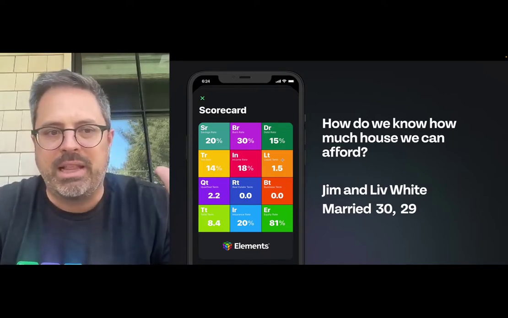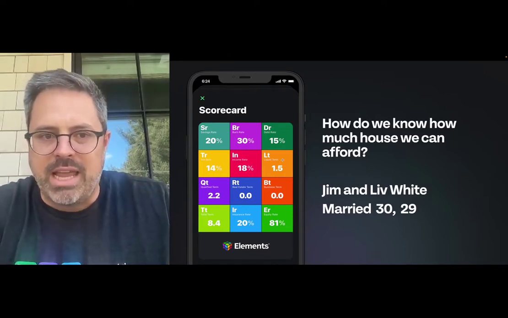If you recall from my last several videos, the savings and the spending and the debt and the taxes are where your money can go at a macro level. Those are the first four elements. So what you want to do inside of your app, if you're trying to figure out how much house you can afford, is insert the new mortgage payment and see where that takes your debt to income ratio. If it's pushing you over 40%, it's probably too much house.